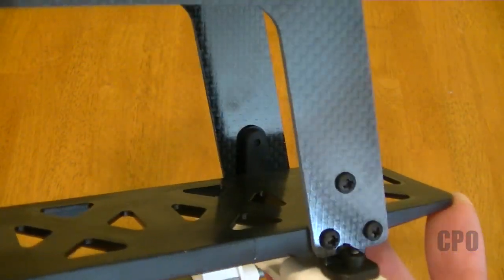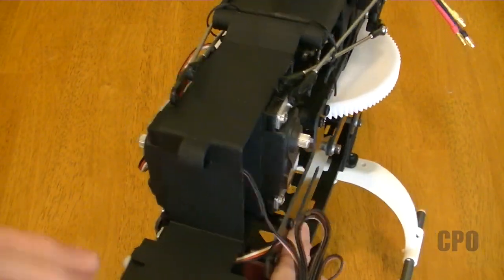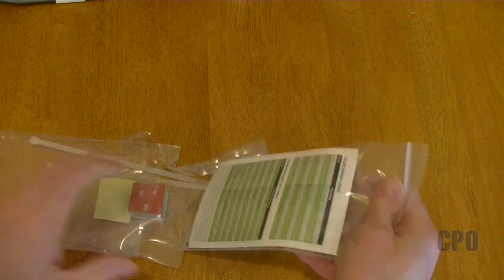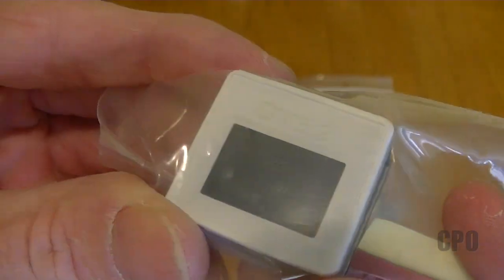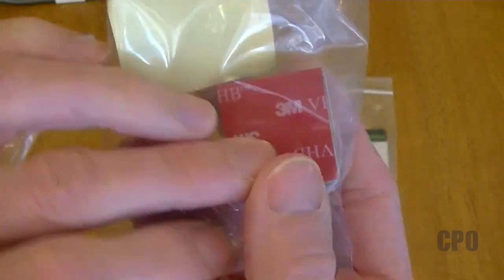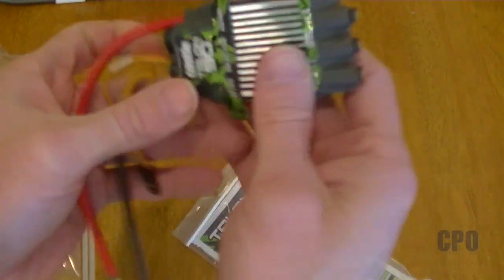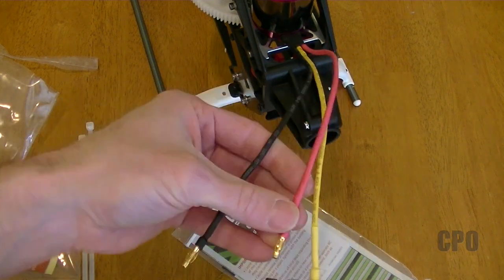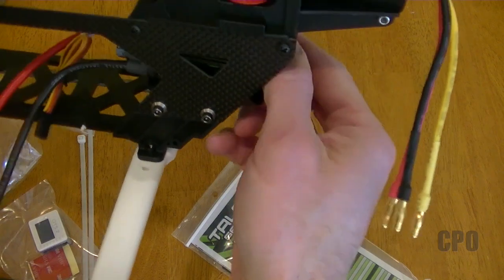Here's the battery tray, and you can see there's a lot of room for a battery there. It's a fairly solid mix between carbon fiber parts and plastic parts, and I'm assuming that's by design to make things easy to replace in segments. Let's dig into some of these other little bags of goodies. This bag here has the ESC and also the flybarless system — the GT 5.2 flybarless system. The jury's out on how well it's going to do, but I've heard some good things about it. It looks like it's got 3M tape pre-installed and an extra sheet of 3M, a couple of zip ties, and then the Talon 90 ESC with built-in bullet connectors. You can just plug your motor wires directly into the ESC. This ESC has a 20-amp BEC. Lots of opinions on the internet on whether this is a good or bad ESC, but I'm just going to run with it and see what I think myself.